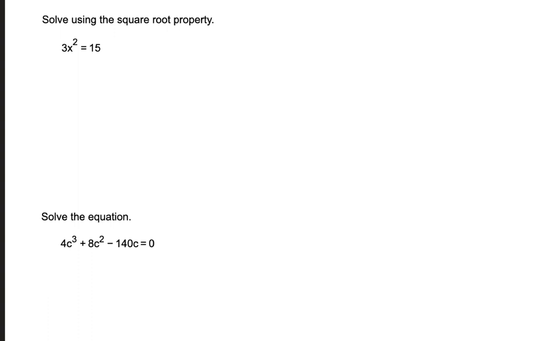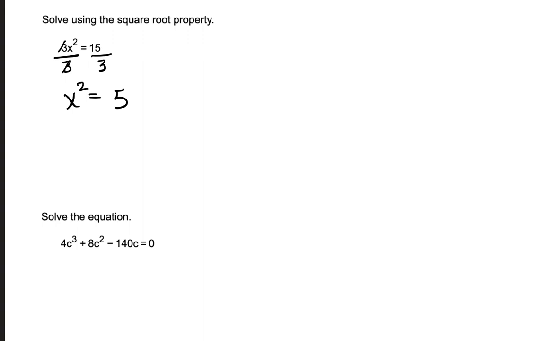Let's see. Here's another square root property. Let's do this one real quick. Solve, use the square root property. Here we have x squared. We have 3. Now the 3 is not squared, right? So before we take the square root of this, we want to clear the 3. So the quickest way to do that would be to divide both sides by 3. Since it's an equation, you can do that. Remember, anything you do to one side, you just have to do to the other. So when we divide those out, these 3's cancel. You get x squared equals 5. Okay, x squared equals 5.